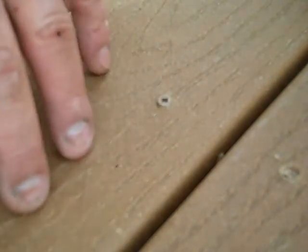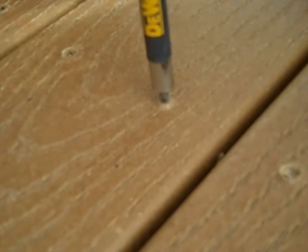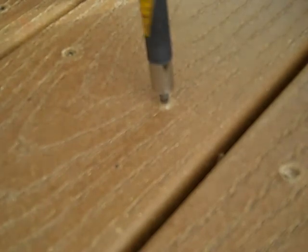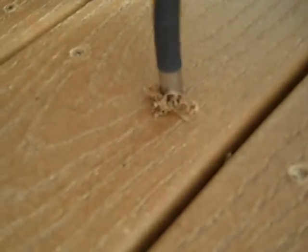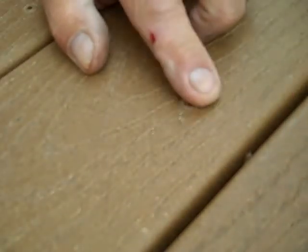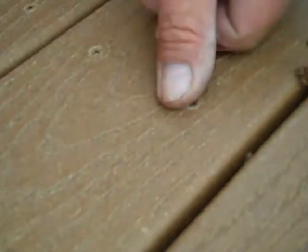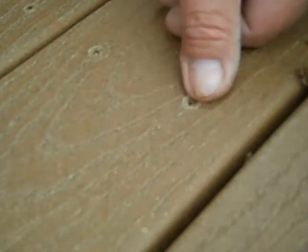So this material is kind of like plastic and it'll melt. So if you just get your screw up to speed, if it's going to spin out, it's going to heat up, make its own hole, evict a bunch of shavings, and then we'll brush it off and we'll see if we've gone deep enough. Let me show you what I'm talking about. There. It's nice and deep. Plus some of the plastic has melted and gone over the top of the screw, and it's kind of hiding the screw just a little bit. It's going to dry in place like that and harden. And I don't mind that look. So that's how you get the screws down.